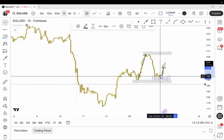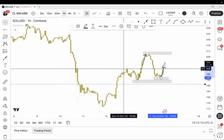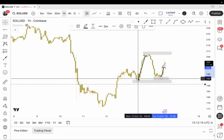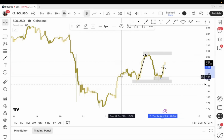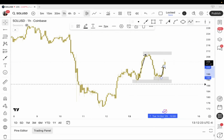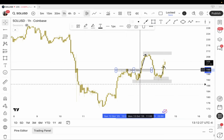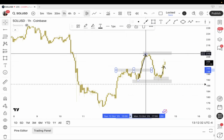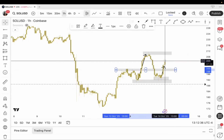And then when I see this, I'll look over and try to see if there's anything that it broke out of before. Where did this come from? Where did this low come from? Oh, this low came from when price pushed all the way up and got to this point. That's very interesting, because then I use this. And now I can see above this level, price is repeating the same thing. So I'm going to drag this over and look for price to repeat the same thing.